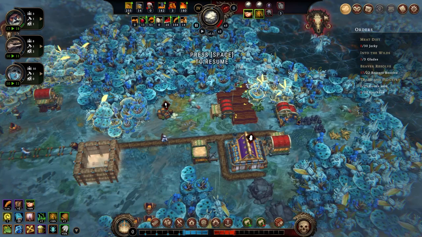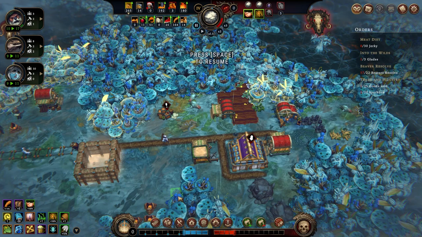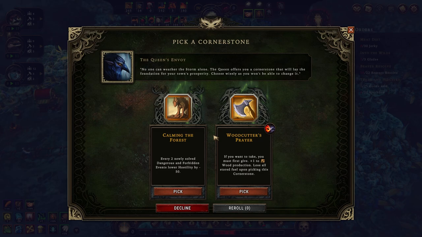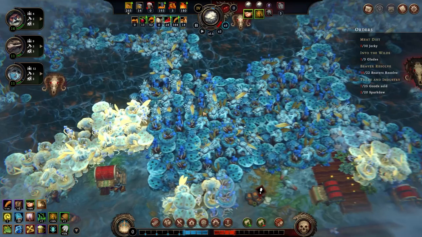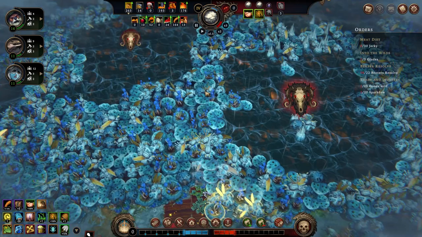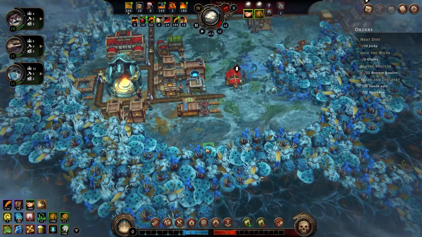So, do we want roots and leather, or do we want grain, reed, and meat? I'm gonna go with this. And then what else do we have? Every two newly solved dangerous and forbidden events lowers hostility. Woodcutter's Prayer. Nah, let's do Calming the Forest. Ooh, this is a forbidden glade. Interesting. I'm always kind of a wuss about those. But honestly, no, I'm feeling a little bolder.